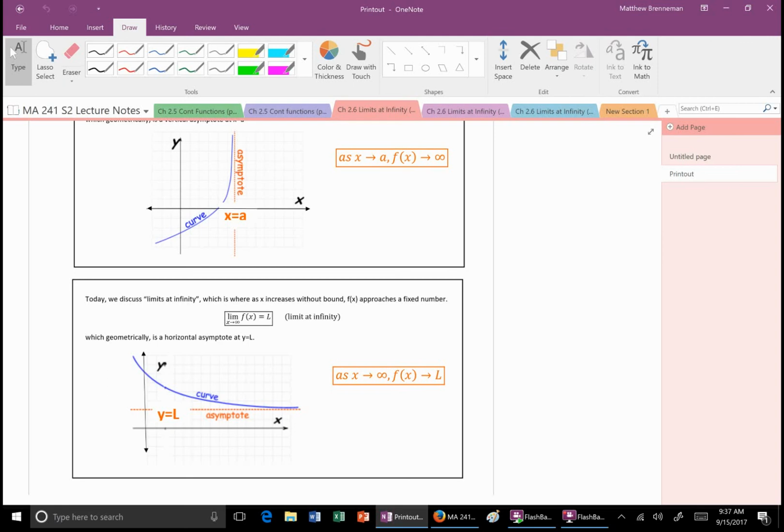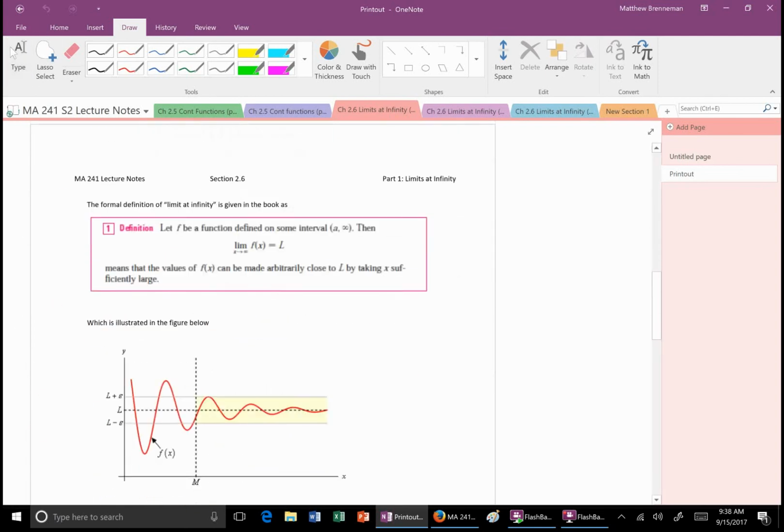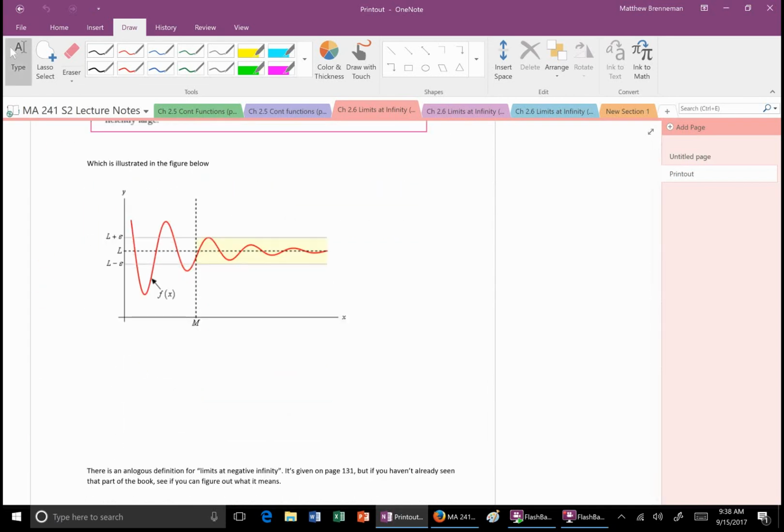So these are just horizontal asymptotes, and you can see what the graph is doing as x goes to infinity. What is that x doing? For our purposes, intuitive understanding will suffice. You don't have to get into the details. You can kind of look at this and think about it a little bit.